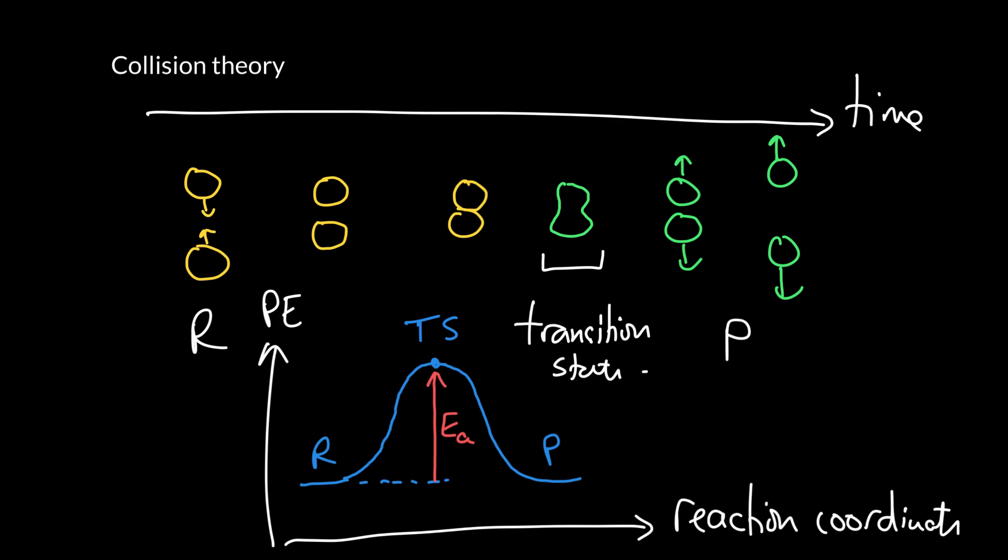The reactants are colliding with one another and as they collide, we have to give energy for them to push hard into one another. There's a minimum energy whereby they can start to swap atoms and go through the transition state. After that it's the point of no return—they just go on to form products.